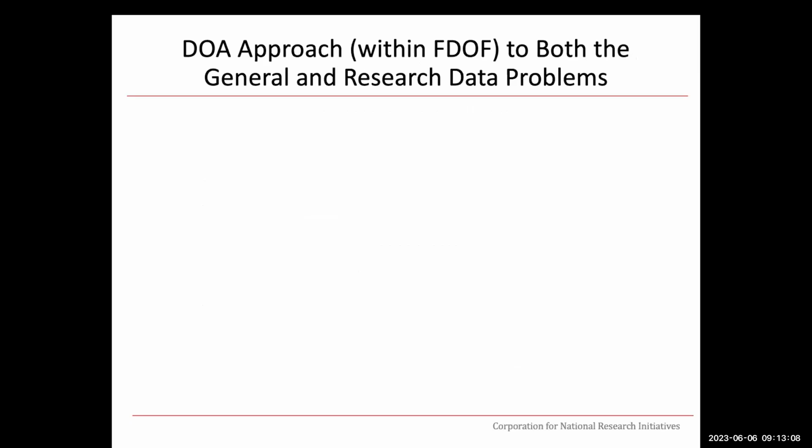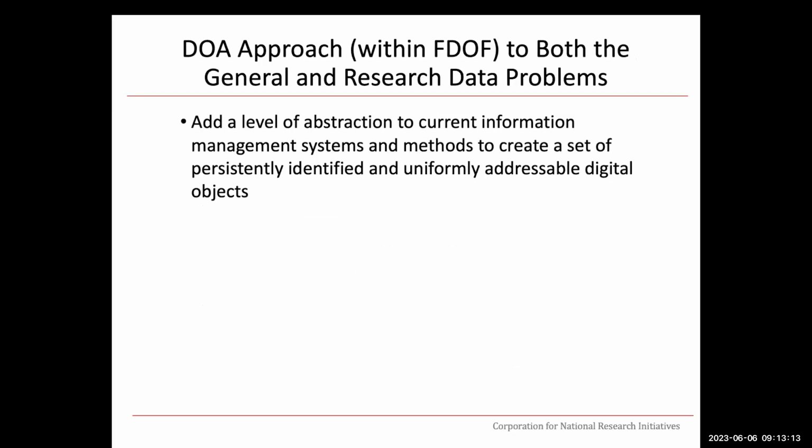All right, what's digital object architecture? Within the FDOF and in general, this is an approach to add a level of abstraction to current information management systems. Now that's not unique to digital object architecture. There's a sort of an old slogan or saying in computer science that every challenge in computing is solved by adding another level of indirection. You just keep abstracting things up. And that's basically the approach of digital object architecture.